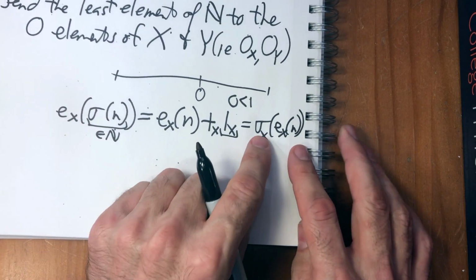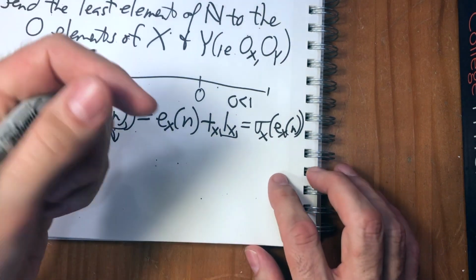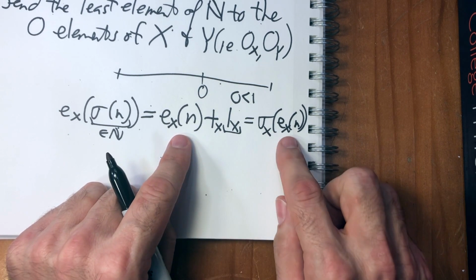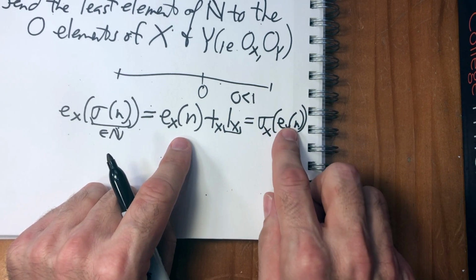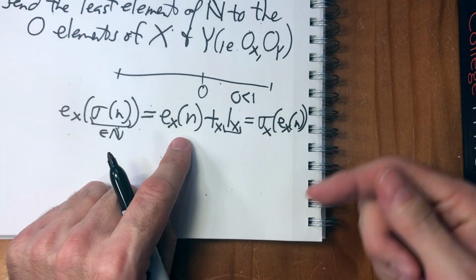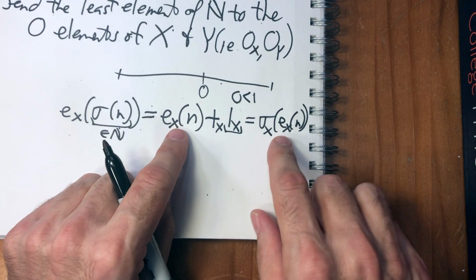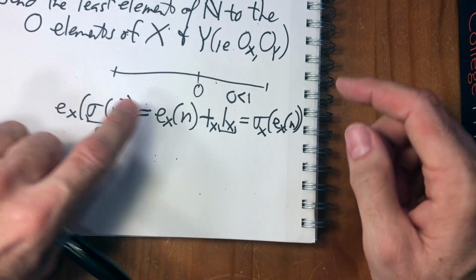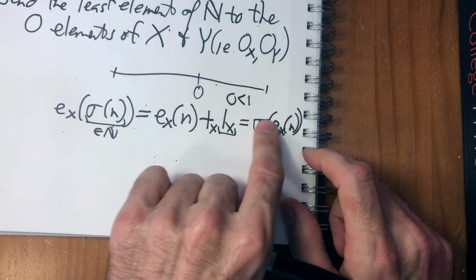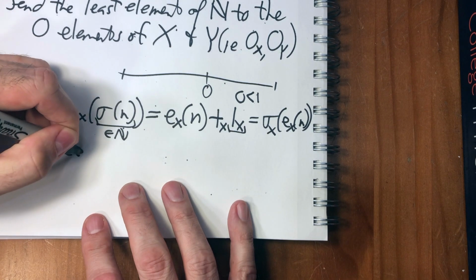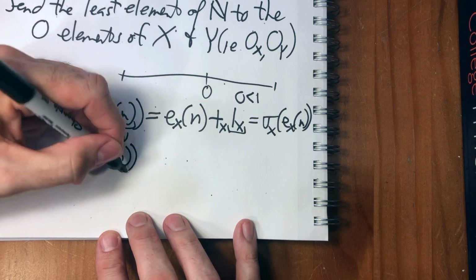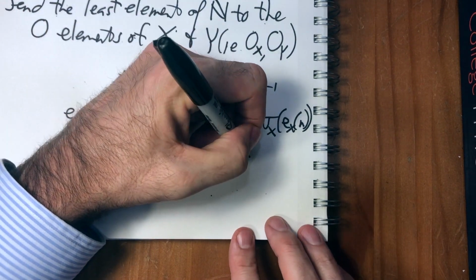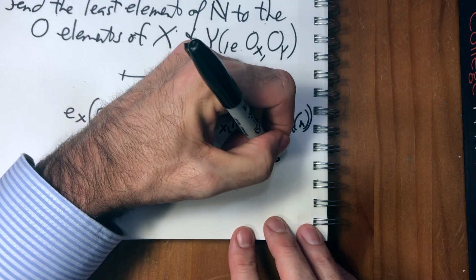In addition to that, we have the successor function in x, which we can now define in the same way. If we have a natural number in x, we take the successor function in x of that number, and it means the same thing. You take this number and add 1 to it. So we're associating the successor function in the natural numbers to the successor function in x, okay? And then we do the same thing for y. It equals e to the y, and then plus 1 in y equals the successor function in y of e to the y of n.